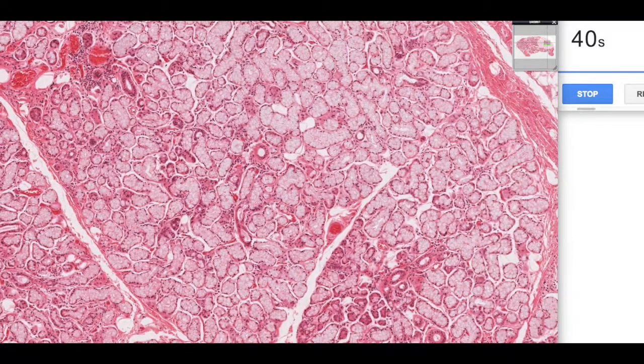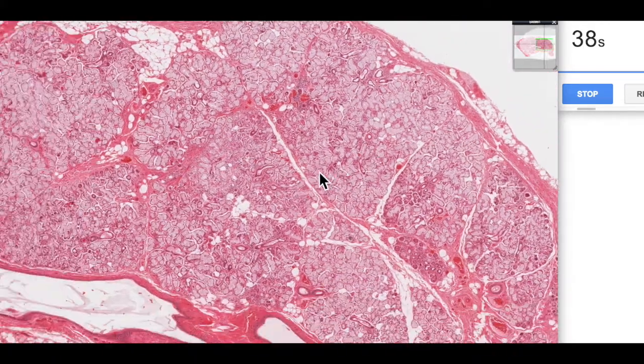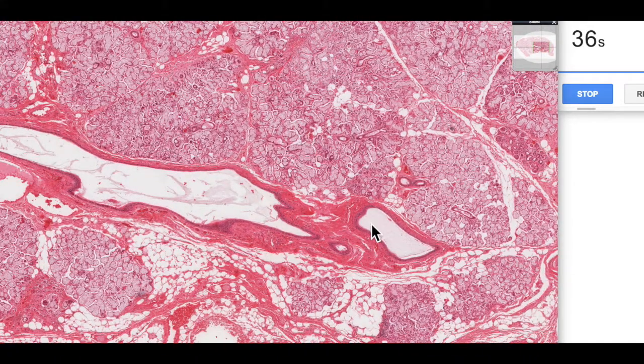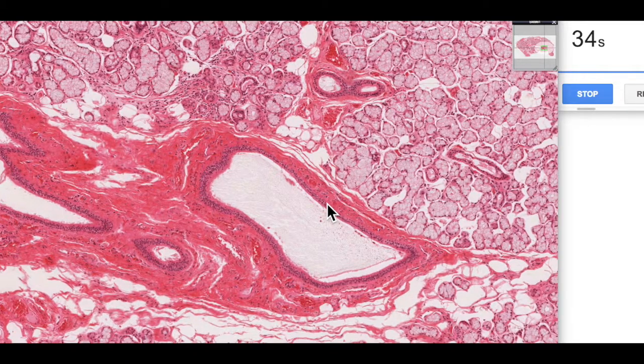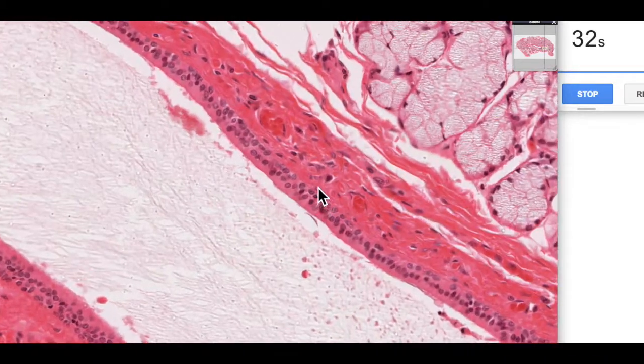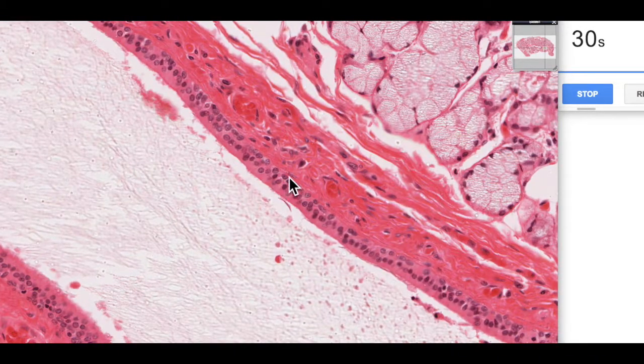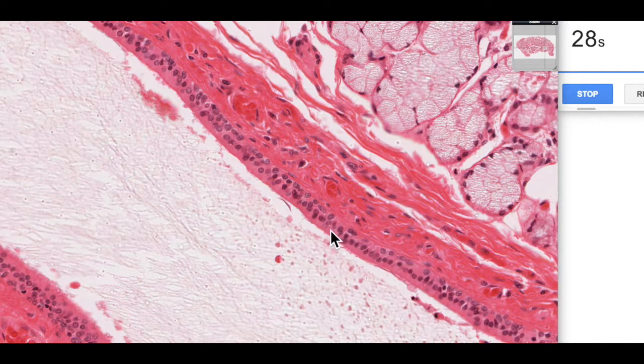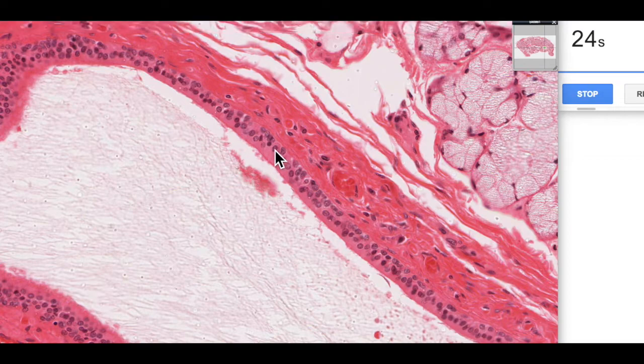If we zoom out a little bit, we can see some of the other features here. There's a nice big lobar duct here. If we have a look at this in a little bit more detail, we can see this stratified cuboidal type of epithelium, a thick epithelium which is going to be a nice conduit to this secretion here.